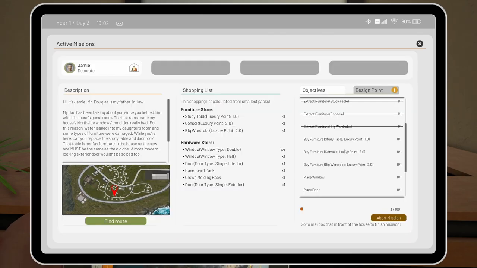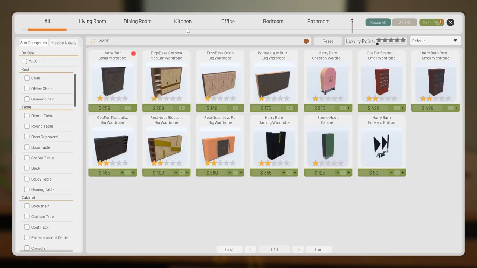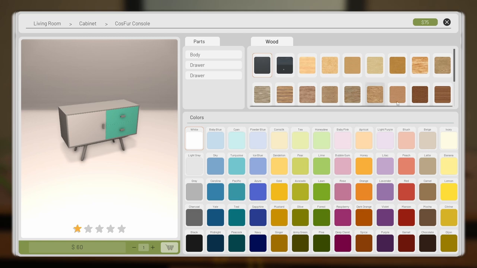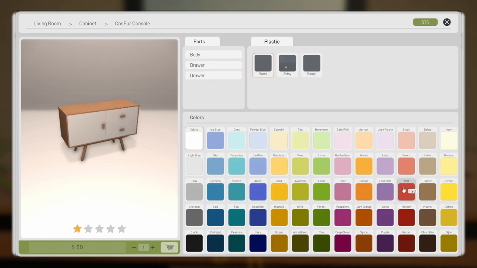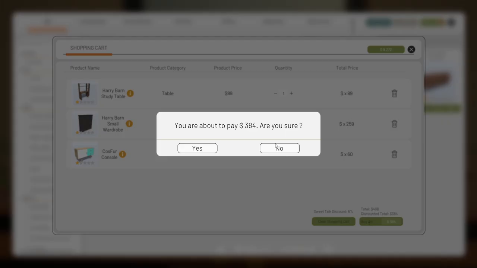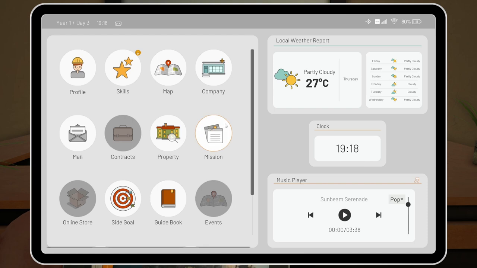What was the other one? Console. Okay, see this one. The other one was something like that, I think. It doesn't really matter. Let's get that one. Perfect. Put them in there. And now, let's see. I still have 9,888 bucks.